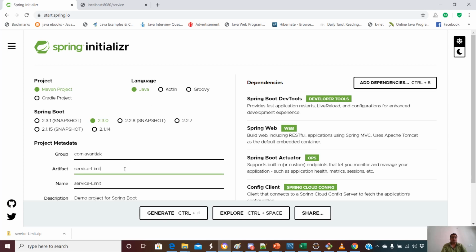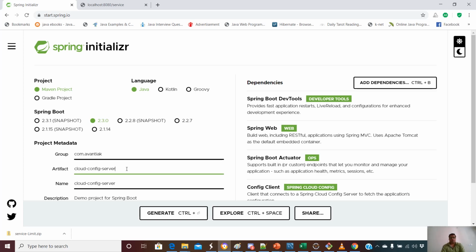In the artifact, we will just mention the service name, cloud config server. So we will say cloud config server here.